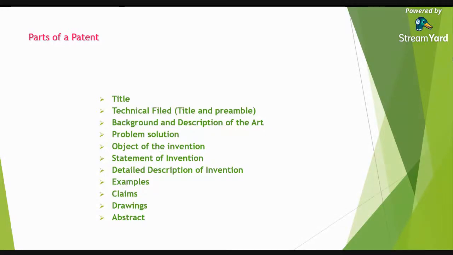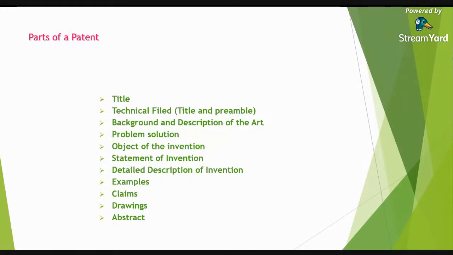Then what is the object of your invention? Obviously to find out a process for so and so. So here you are going to write all the possible elements as the object of the invention. Whether you were developing a process, the object may have been to have a better yield, or better workability at room temperature, or an easier step of reaction, or reducing the time of reaction, whatever. Those were the objects of your invention.